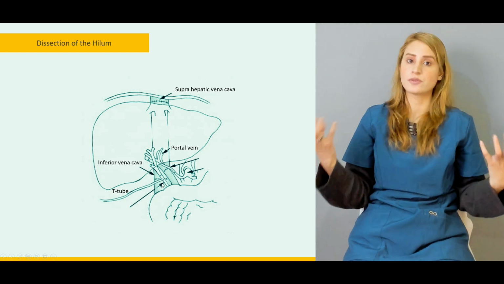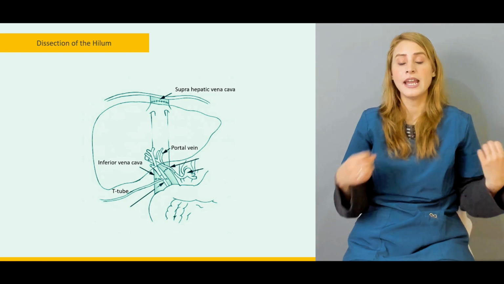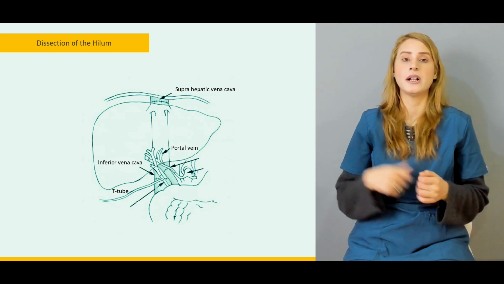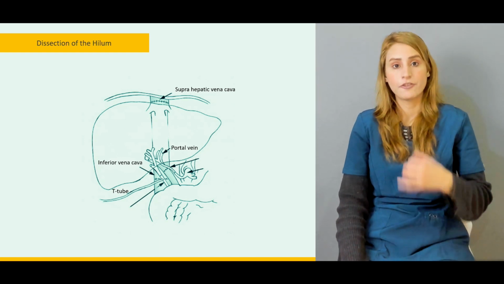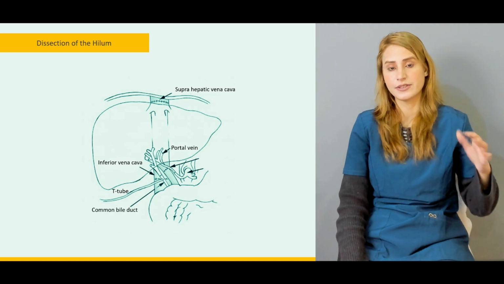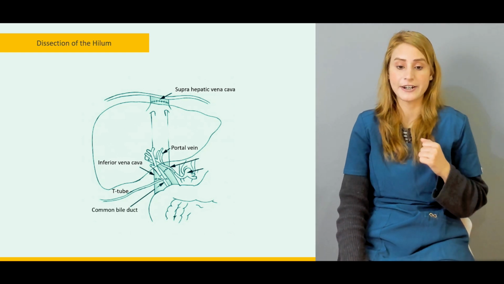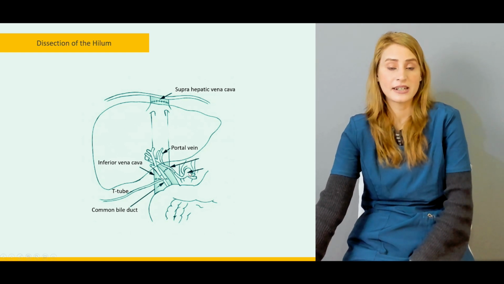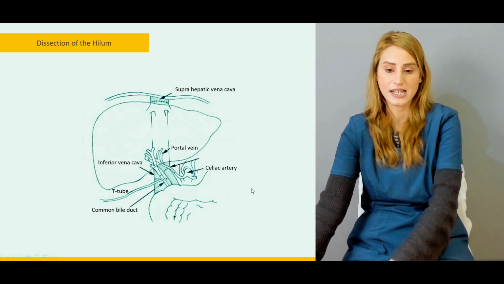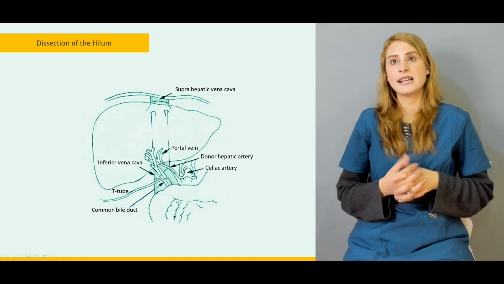When you have exposed the CBD, which is the common bile duct, and you're done exploring the common bile duct, then you can put a T-tube for the drainage of whatever residual drainage is coming to that part. Then you have the common bile duct, and you ligate the other structures, the hepatic and the cystic, and you remove them, and then you place a T-tube into the common bile duct if necessary. And you can see the celiac artery, and this is the donor hepatic artery, which is coming from the celiac artery.